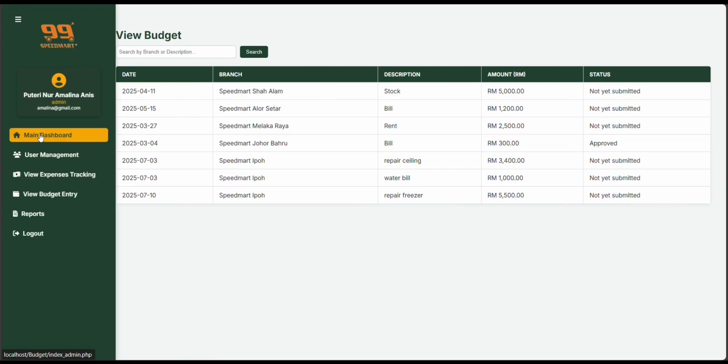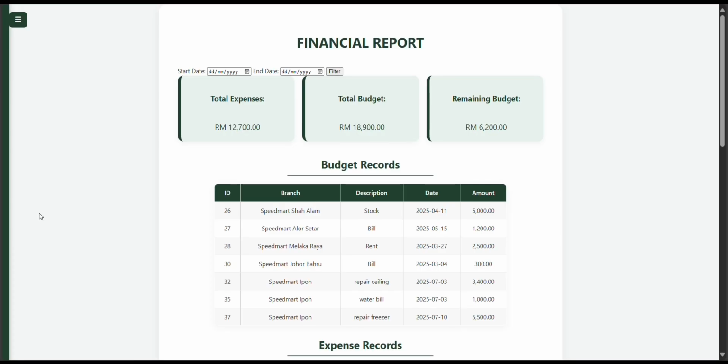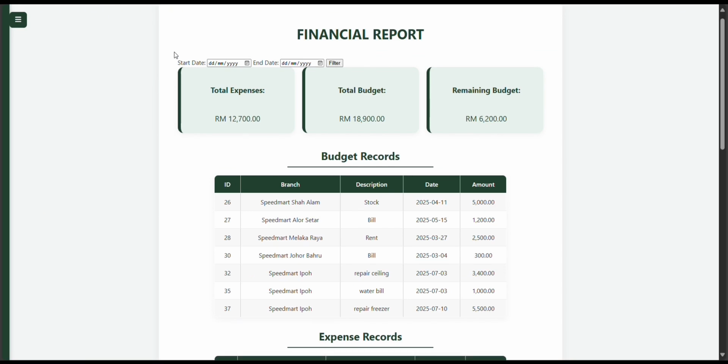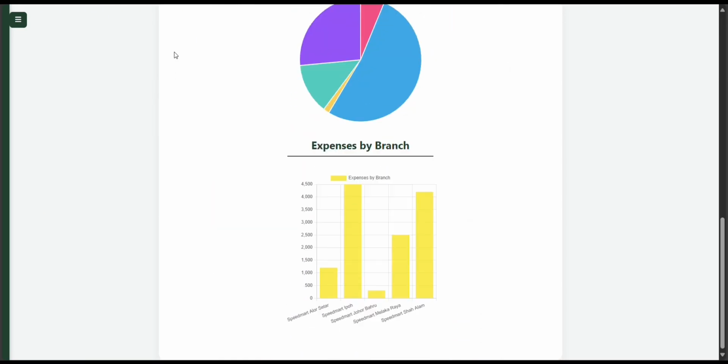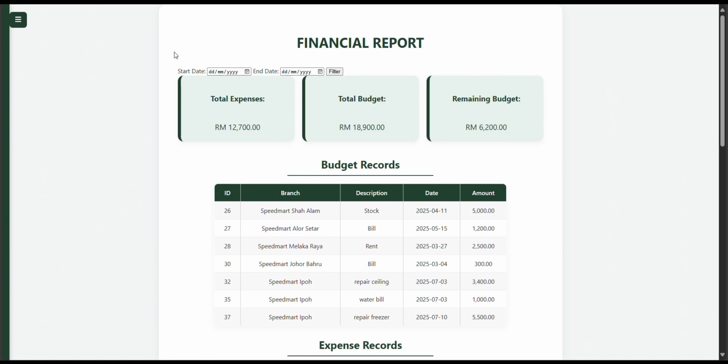And lastly, the admin can also generate reports at the report page, and this page also has the same function as the report page for the financial manager and branch manager.